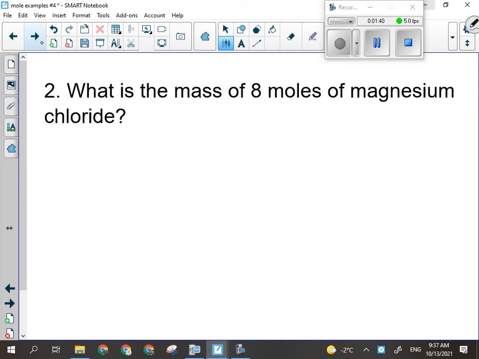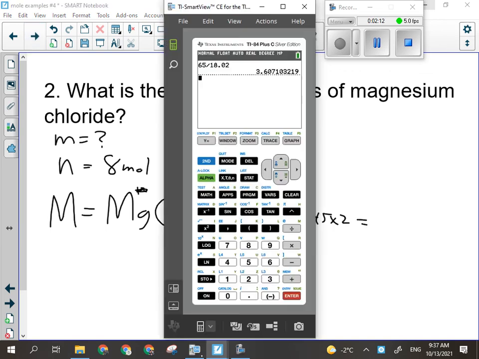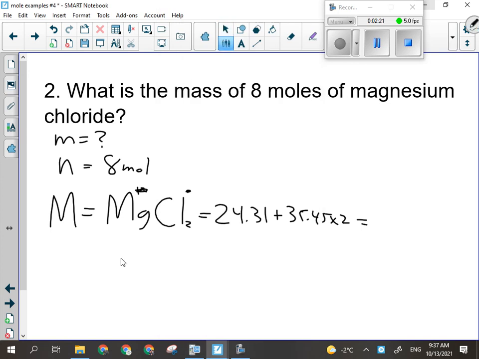And then for our second one, what's the mass? So we're looking for a little m of eight moles. So they give us n of magnesium chloride. What do I have to do with that? I have to drop and swap, right? This is a minus one, this is a plus two, so we're looking at MgCl₂. So we got 24.31 plus 35.45 times 2. That's 95.21 grams per mole.